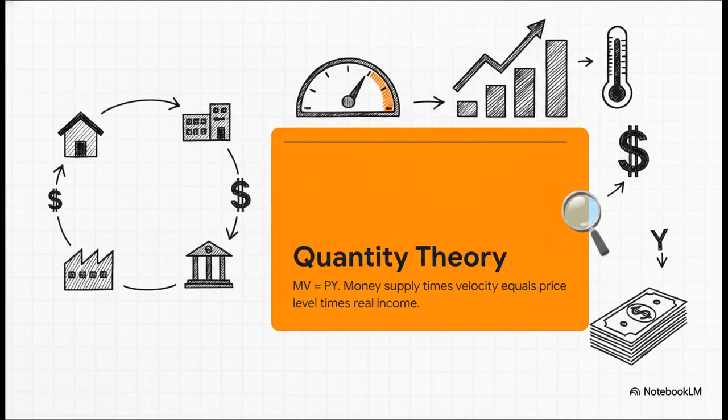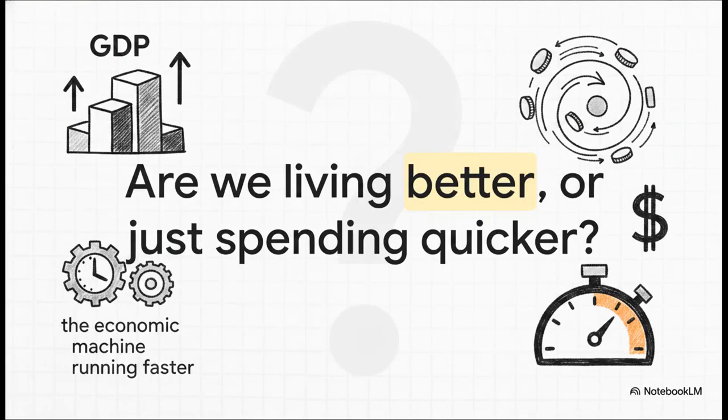It's the exact same math that led to the famous hyperinflation of 1920s Germany, where velocity and money supply ran so wildly out of control that people literally needed wheelbarrows full of cash just to buy a single loaf of bread. We've seen how GDP measures our output, how budgets and interest rates steer our spending, and how money circulates through the entire system.